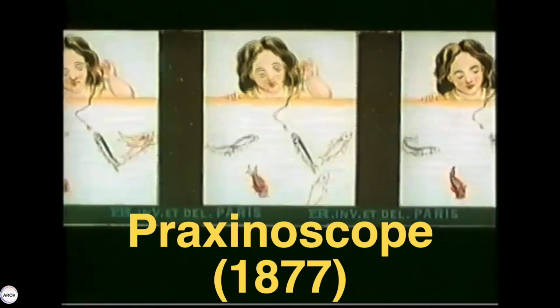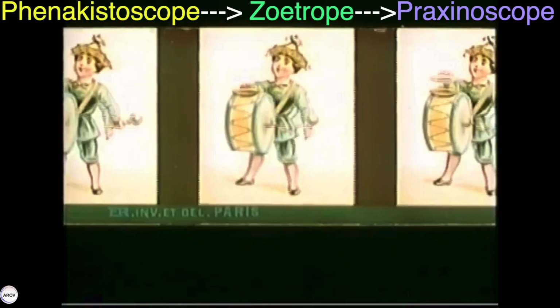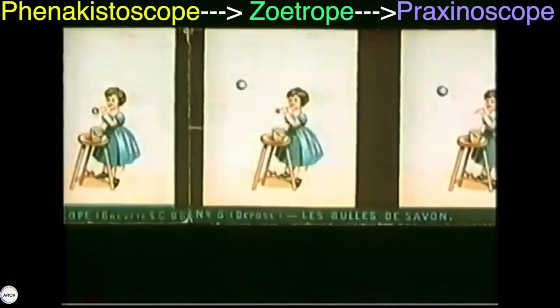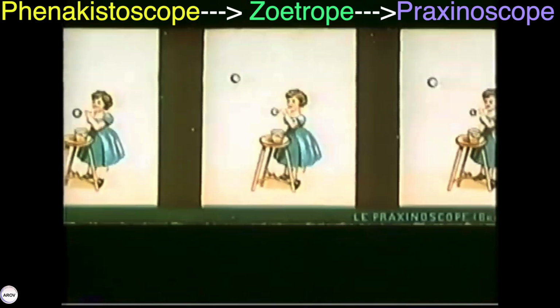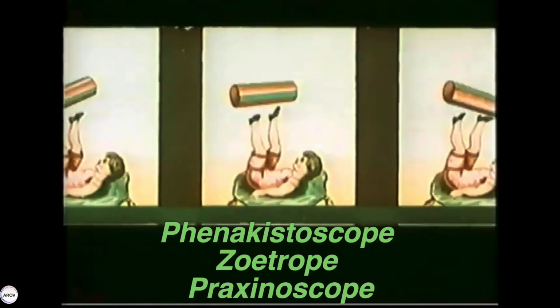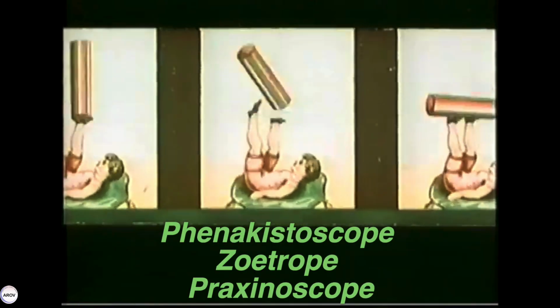Another P-word parade. Much like the Zoetrope was the evolution of the Phenakistoscope, the Praxinoscope was the evolution of the Zoetrope. It was like the deluxe edition, with mirrors and motion all wrapped up in a cylinder, because why not make it round? It was still based on the same premise, though, using pictures with slight differences mixed with mirrors to create the illusion of motion. Together, these three ridiculous words are the great-great-grandparents of animation.